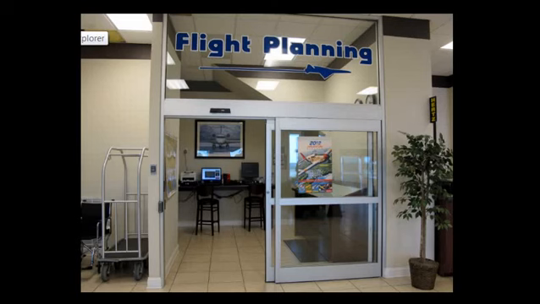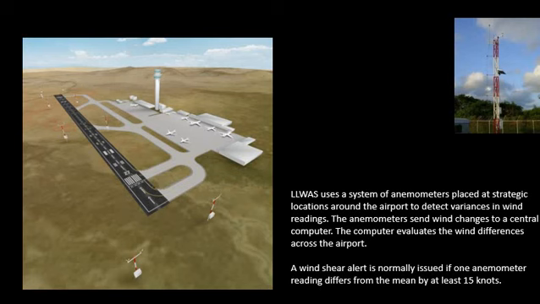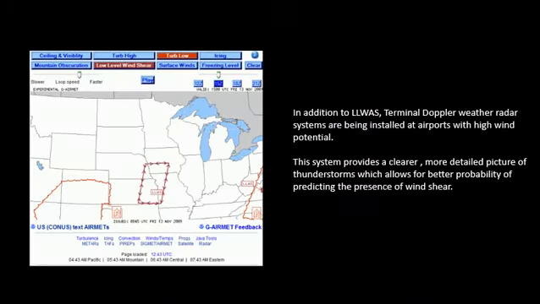So in flight planning, there are other ways. You have the low-level wind shear alert system that tells us, hey, wind shear is happening. So that's one way of avoiding the bad situation that we saw in the previous slide. In flight planning, you can go on the computer, you can look up Doppler radar, and you have LLWS, and you have an area blocked out. And let's see here. Pennsylvania, Ohio, Indiana, Illinois, I guess this will be Iowa, and Nebraska here. So in southeastern Nebraska and southwestern Iowa, there are some low-level wind shear alert systems going on.